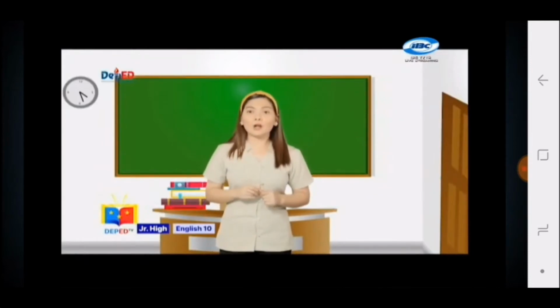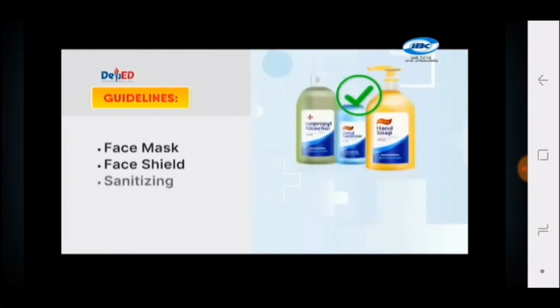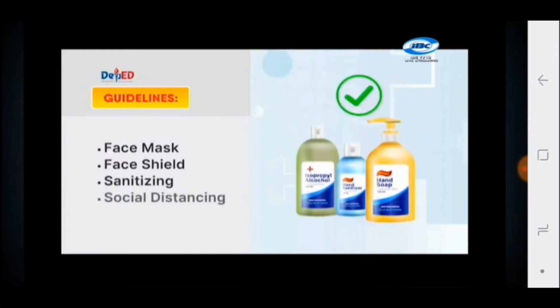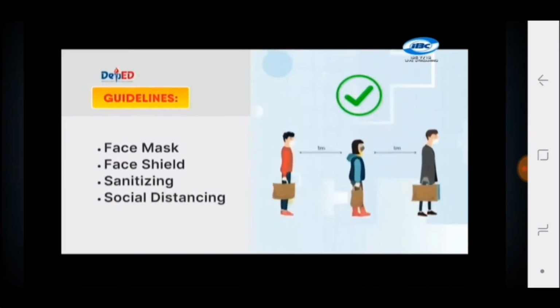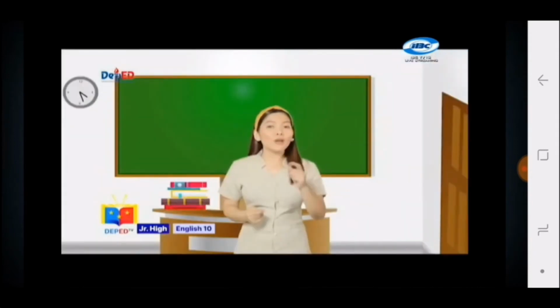Let's take getting information about the health and safety protocols from the Department of Health, or DOH, as an example. We observe the guidelines and measures that they implement, like wearing face masks and face shields, sanitizing our hands, and maintaining physical distancing, because we think that DOH is a credible source. Through this, we are able to keep ourselves safe and healthy because we follow the regulations that are effectively communicated.